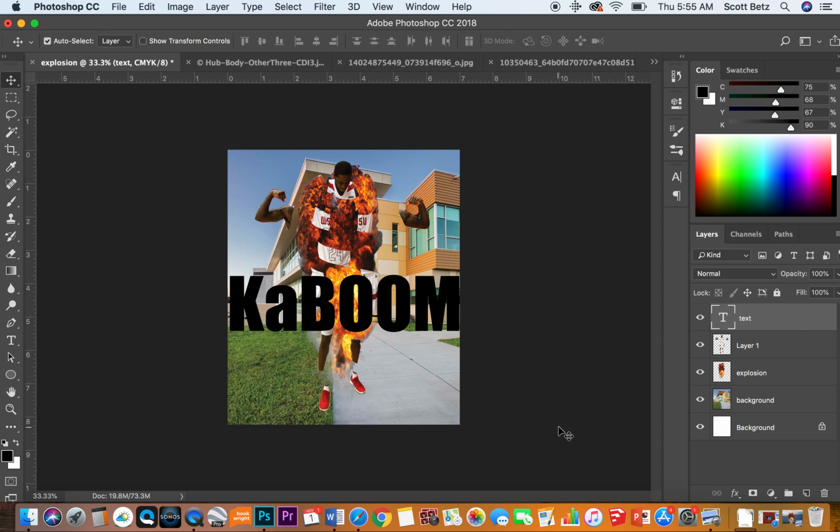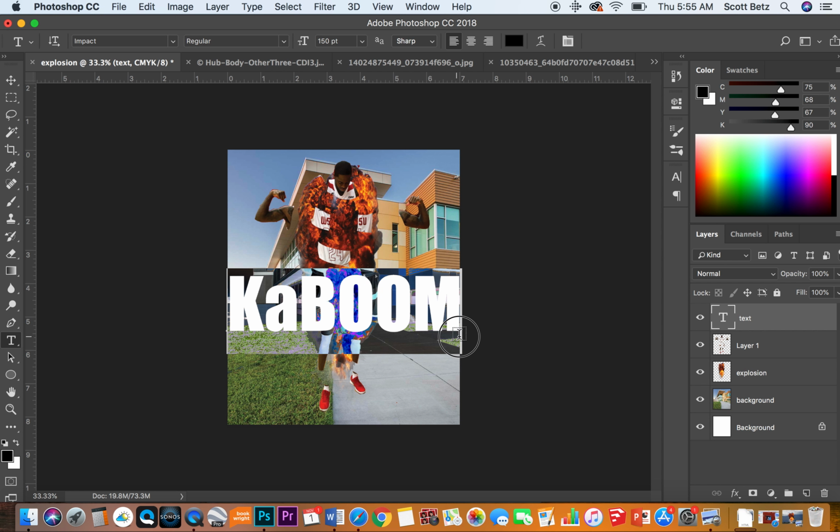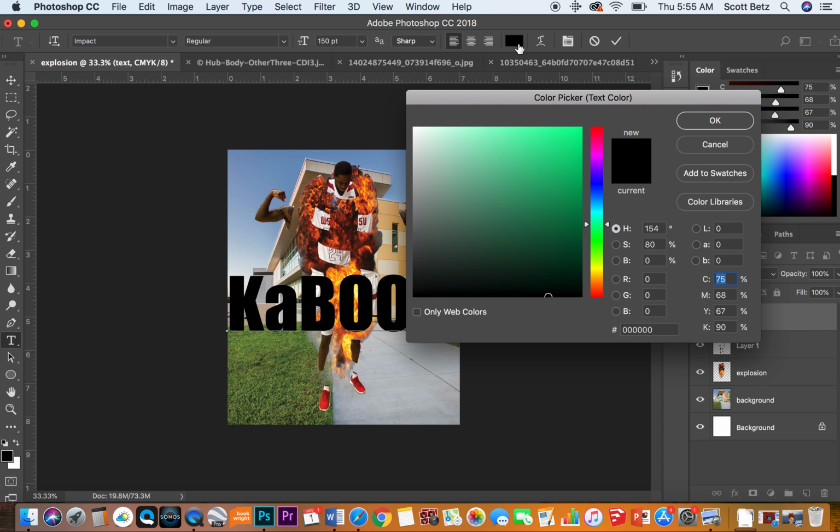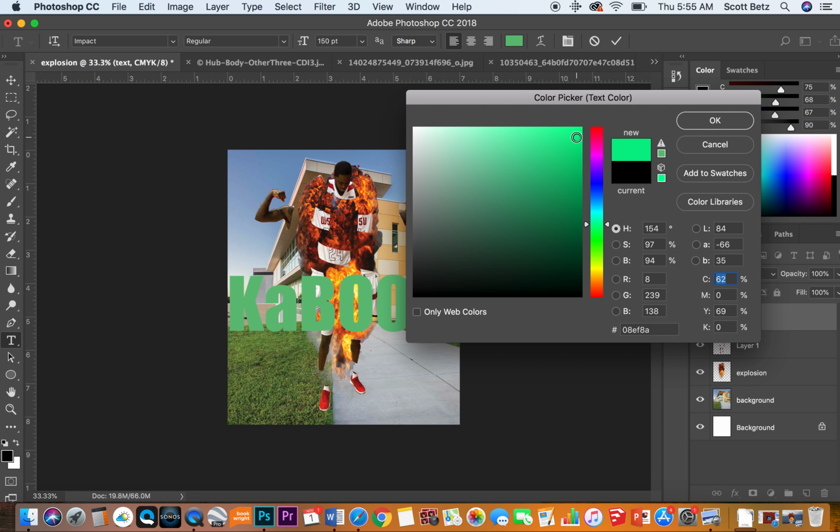Now, you can also change the color of your font. So go back to your font, let it change away from that square, go up here, and change your font. And you can see those changes in real time. You can also choose a color that already exists in your composition.